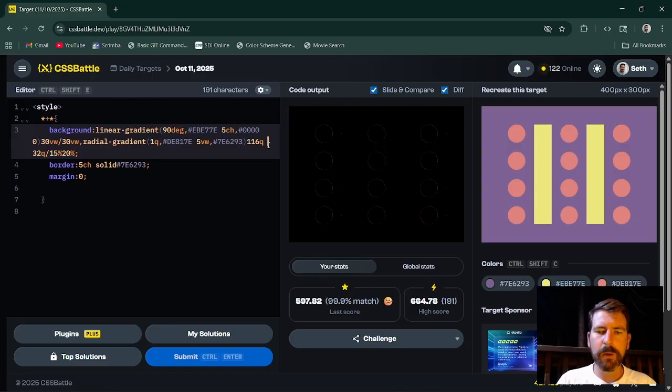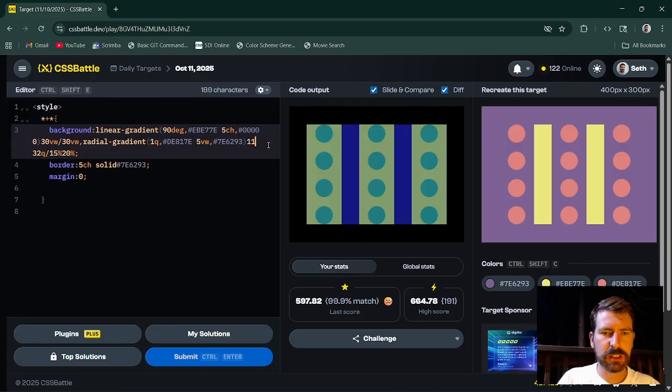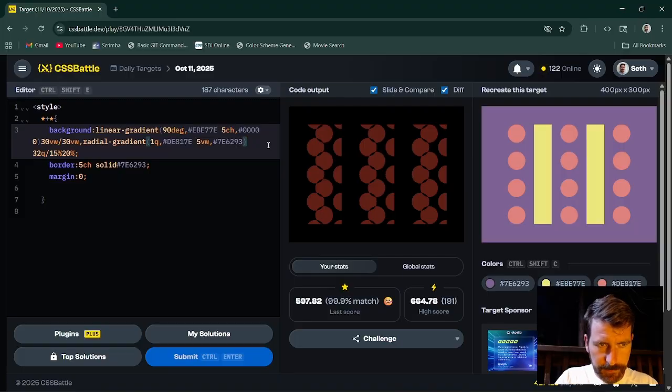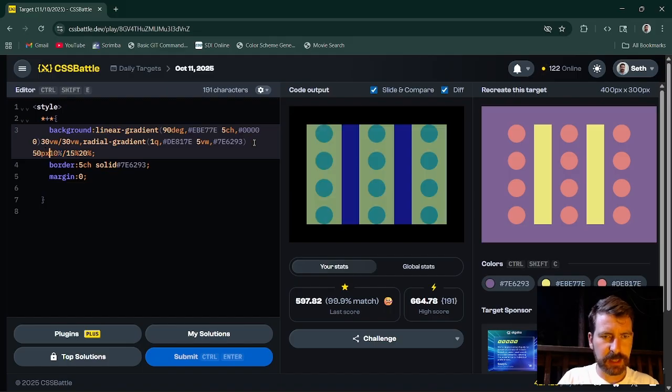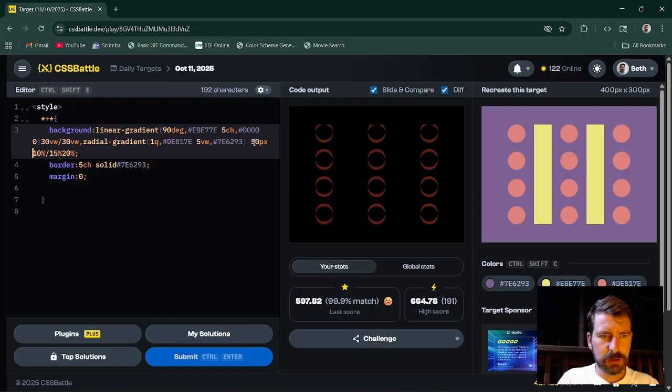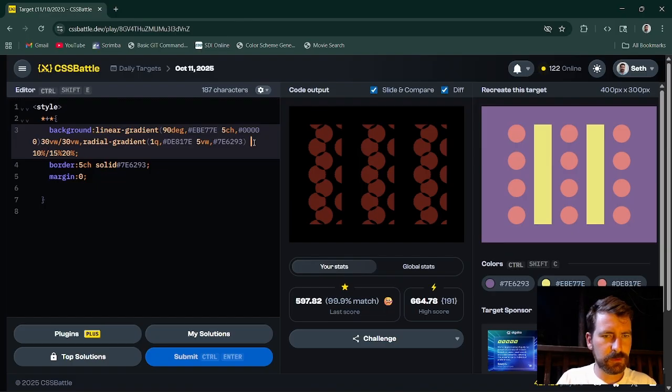Let's do, oh, a percentage. I bet I can use percentages here. Because this is 10%, right? Ooh, I don't know. Let's put the 50 pixels back so we can make sure. No, that's not 10%. I just thought because the other one was 20, that should be 10. Okay, what were we? Let's back up. 32Q.